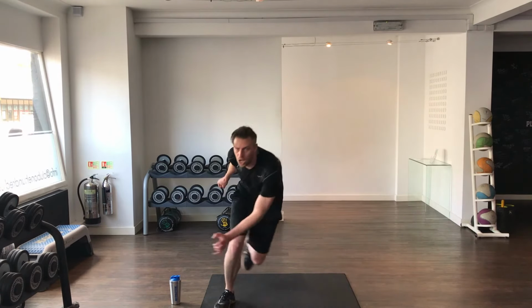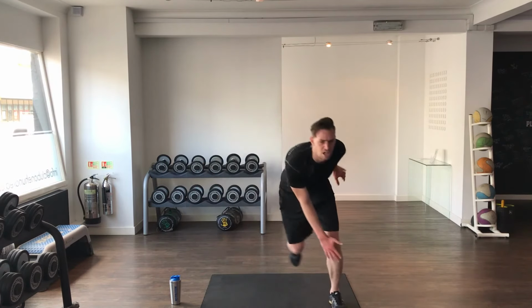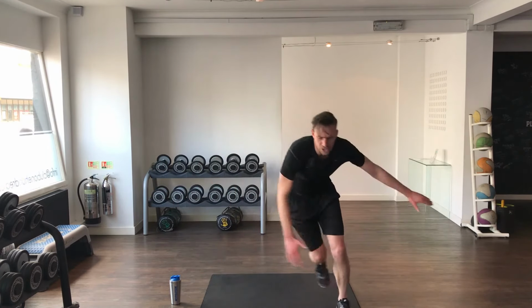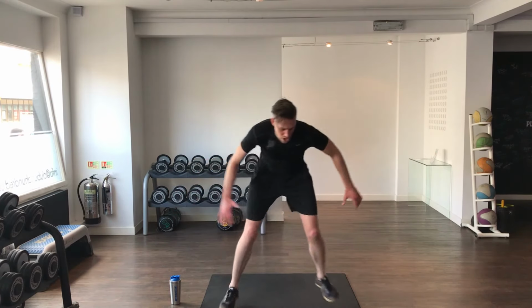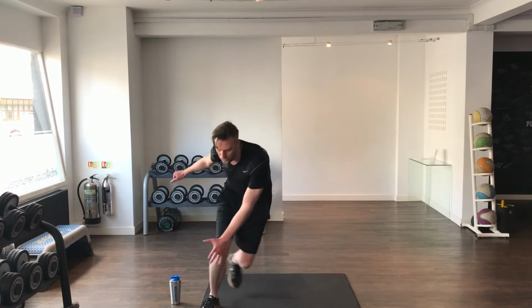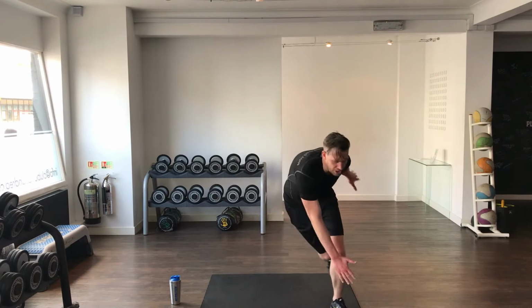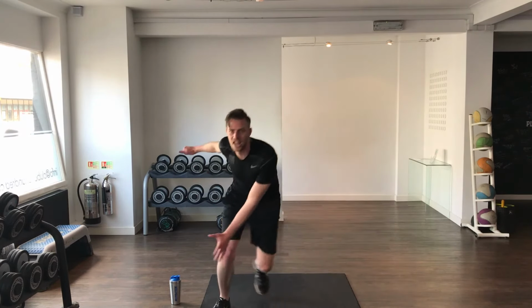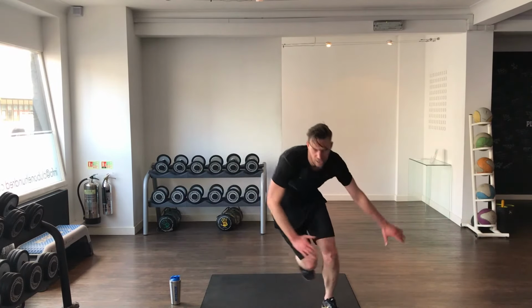2, 1. Let's go. As fast as you can. Dig deep. This is your last set. Last exercise. Last set, 30 seconds working hard. That's 10 gone. Keep going, keep going. 15 gone, halfway, keep going. Brace to the floor, keep chest up. 20 gone, 10 to go. Keep going, big, big. 5 seconds from now, last few reps.